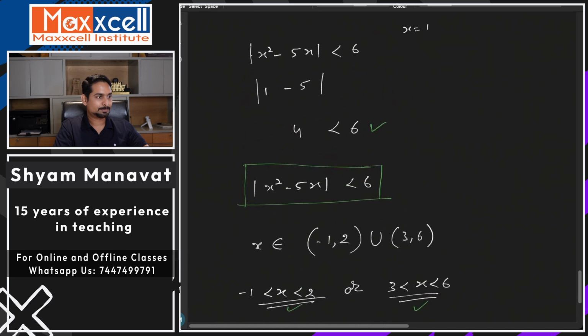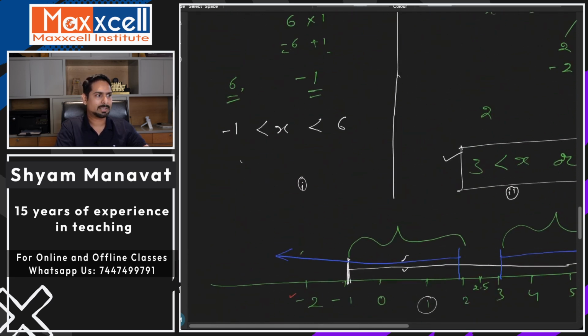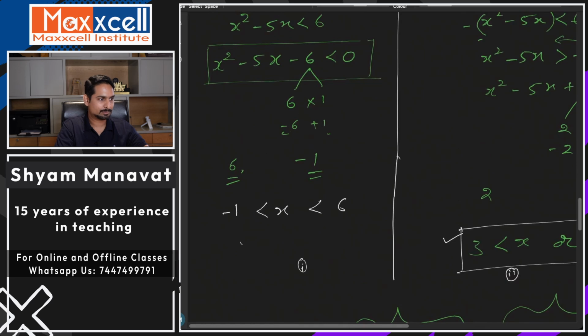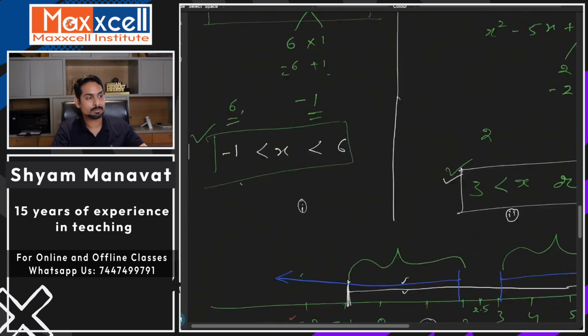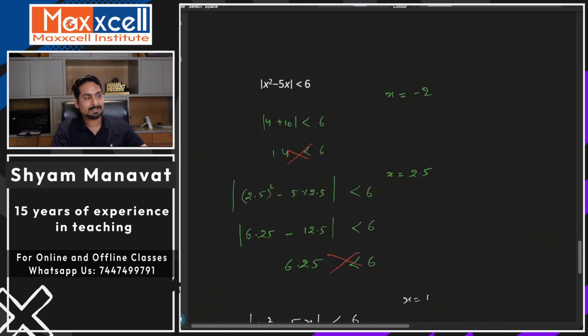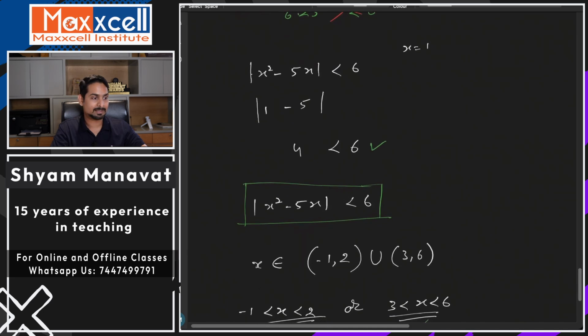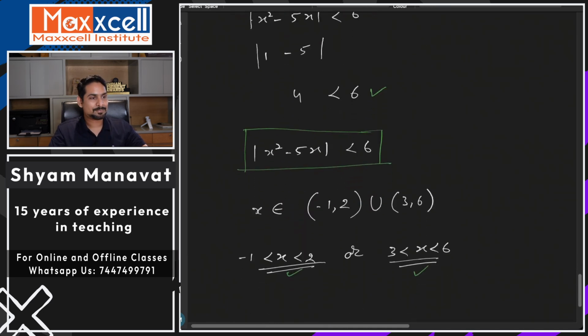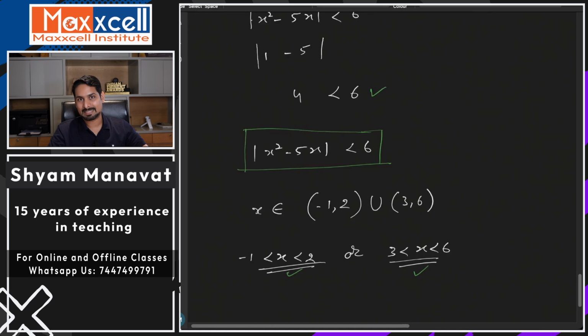Okay, so I hope this is pretty clear. What is not clear is how I came to this conclusion, and that I will explain later. But apart from this, once you have this conclusion, how do you finally identify which range is going to work? Did you understand that? If yes, then cheer up, congratulations, and don't worry, we have more concepts to cover in inequality.